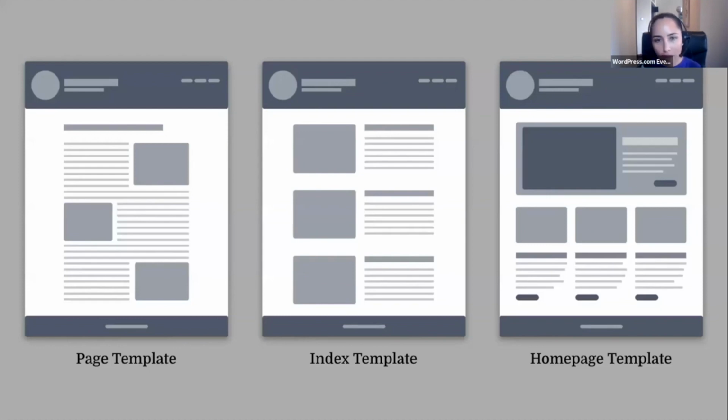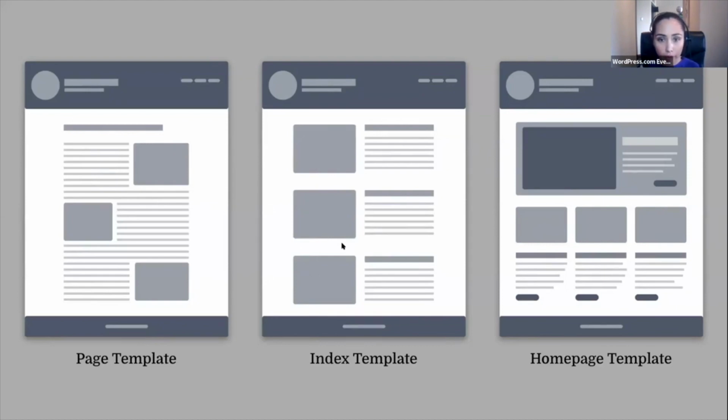Okay, so let's come back to the example. In this specific example, we only want to change the position of the image from the left to the right. So we only want to change the position of these columns here in the index template, and we don't want that to affect the other templates. We don't want that to affect the posts that we have here in the home page, and neither any other page where we are using a feed of posts. We only want to do that here in the index template.